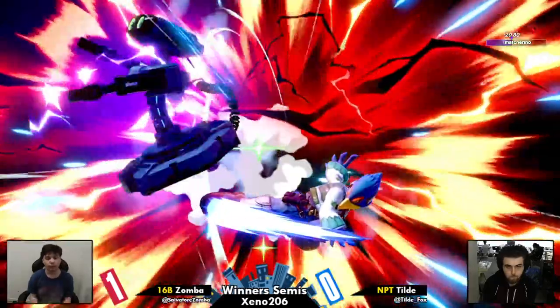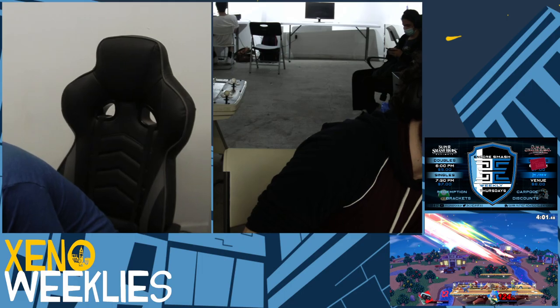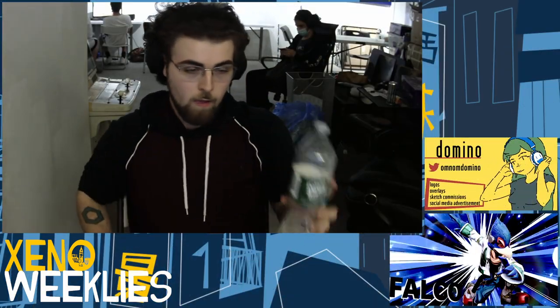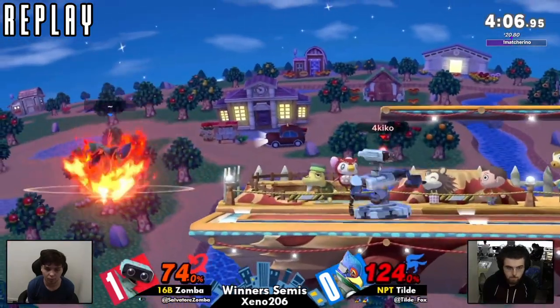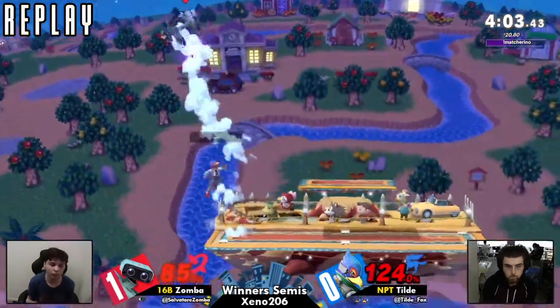Really like these punishes from Tilde as well. Wow, gets the up throw into the back air to clean that up. I really like the way that Tilde, instead of going for the immediate option, which is, hey, I see a big swinging hitbox and I'm at the ledge, I'm going to press get up attack here, is able to make the most out of that situation. Because that's a free get up attack any day of the week, right? But instead he's like, you know what? I'm going to go for greed here. I'm going to try to time a neutral get up. And as a result, he was able to get that kill.